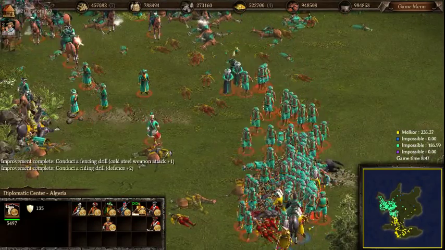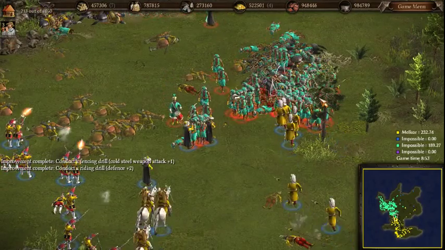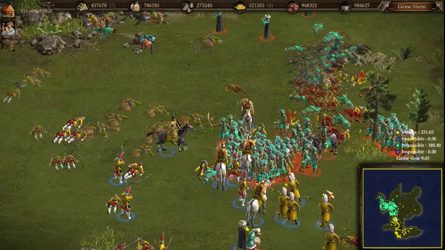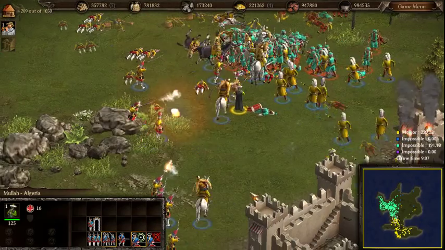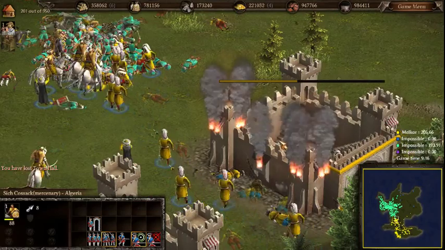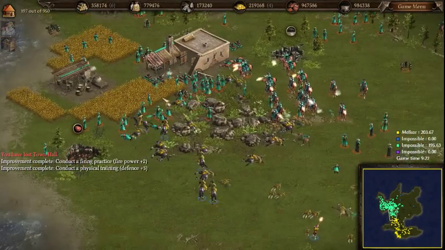Ooh, I've got slaughtered here. See this ruler here trying to heal people. Oh no, I'm gonna lose it. Yeah, almost lost his barracks. I've got mortar fire coming from somewhere. Yeah, here they are.